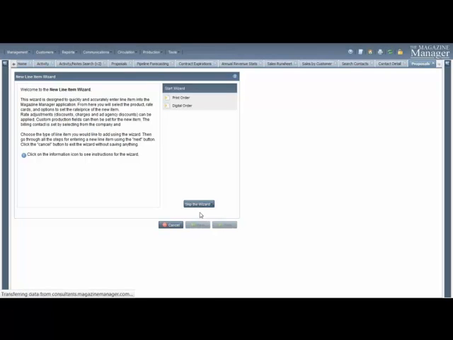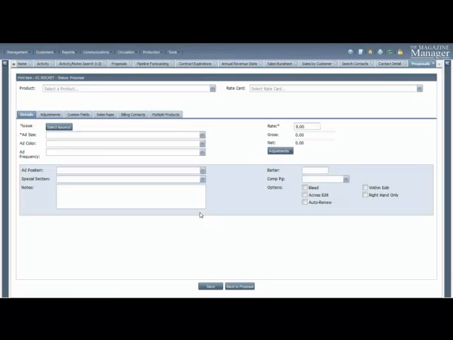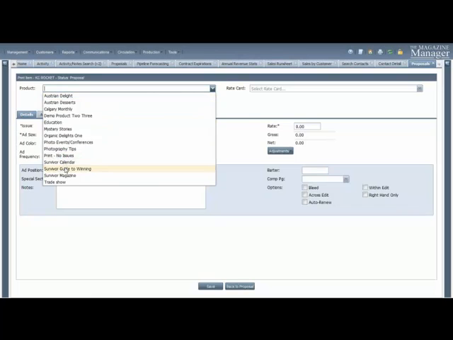Clicking on Skip Wizard, you can select whether it's a print or digital order. It's then going to bring you to the order entry screen. Basically in one screen, you have everything here available to you. But what's really important here is to make sure that you enter every detail of your order and not skip any of the processes. It is all available for you here, but it is easy to perhaps miss something if you don't select that tab or go through the function itself. So we're going to go over every option here. And the first is up in the left corner. You're going to want to initially select your product.